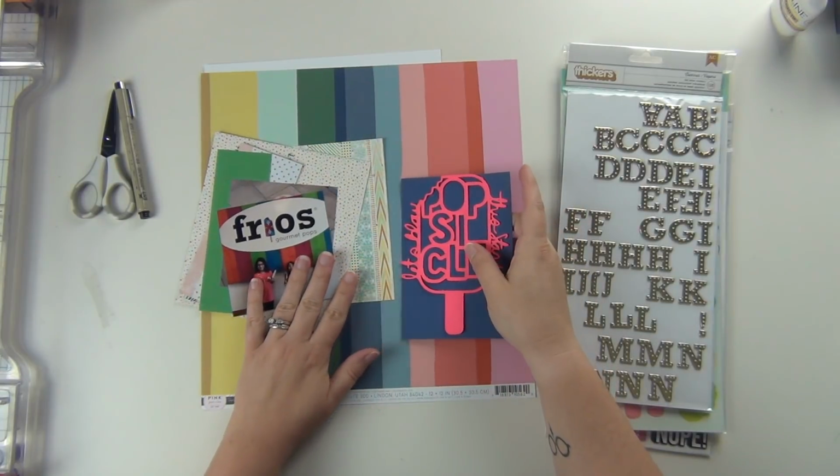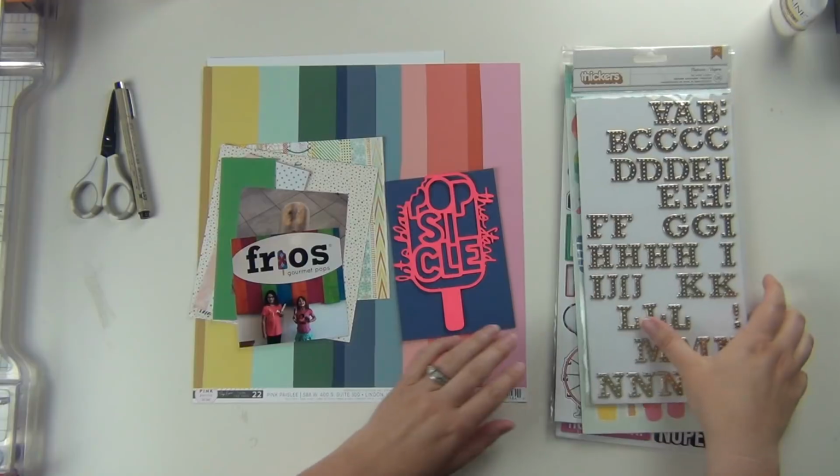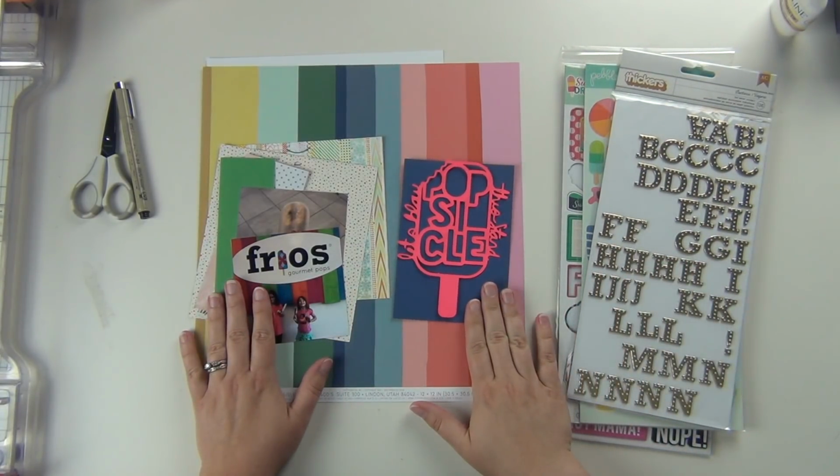And I have pulled my supplies. I have a bunch of scraps and some stickers and things that are ready to go. So I'm going to go ahead and get started.